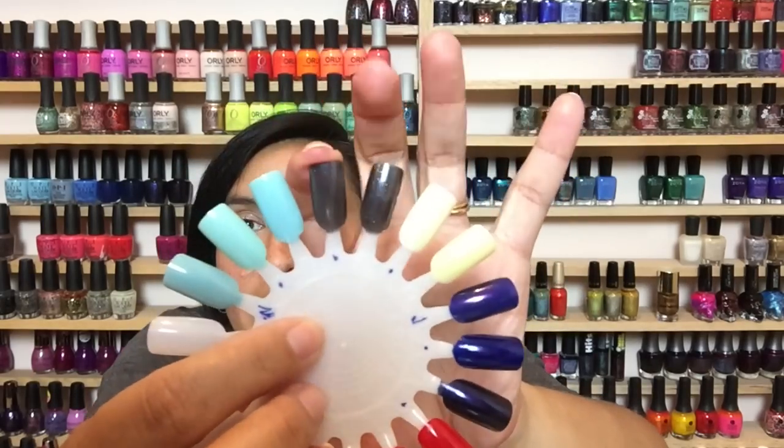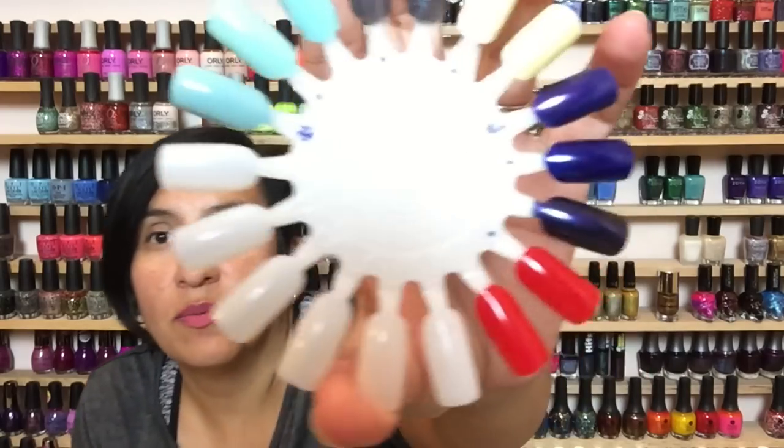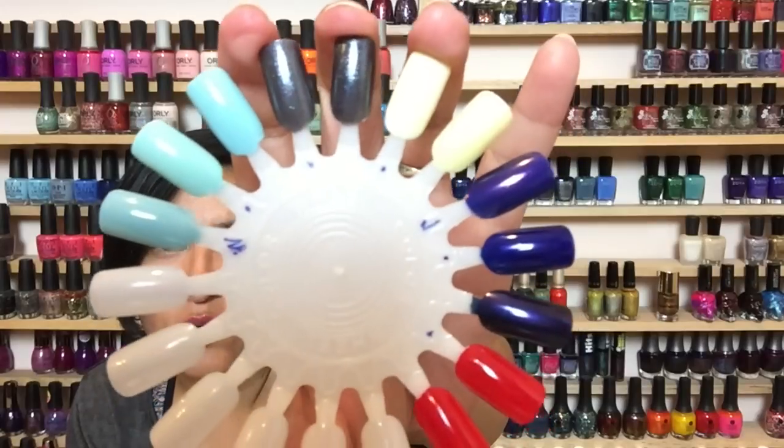So this is the Danny and Sandy Forever. This is Coalmates. I think OPI just rebottled and renamed Coalmates. This came out during last year's holiday collection. So in my opinion, you don't need both. I think they are identical. But if you like the color, then like I say, I guess you could have both like I do.